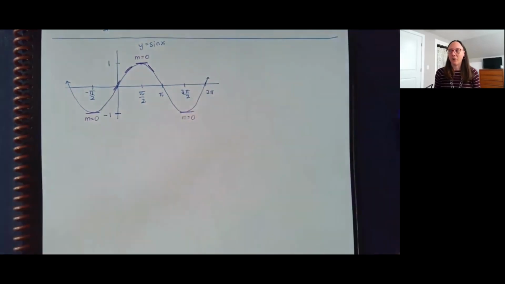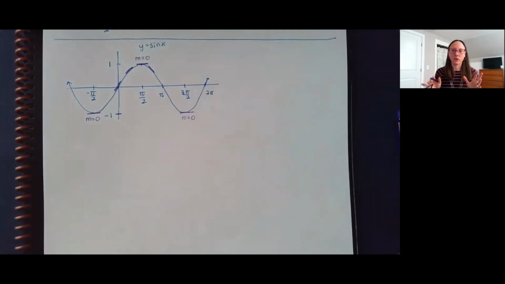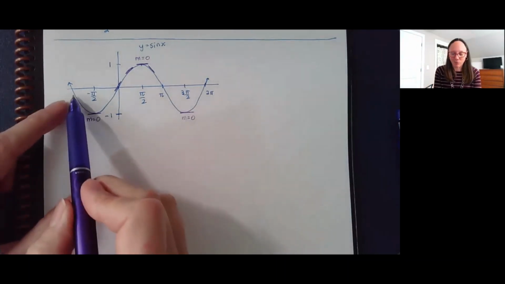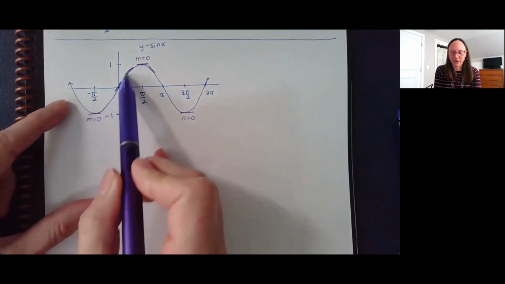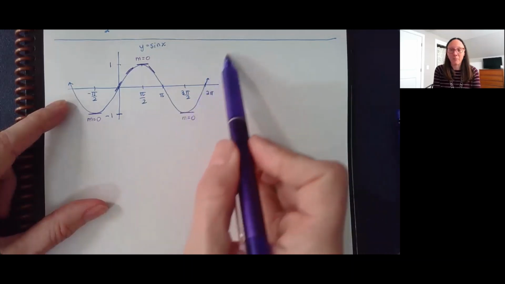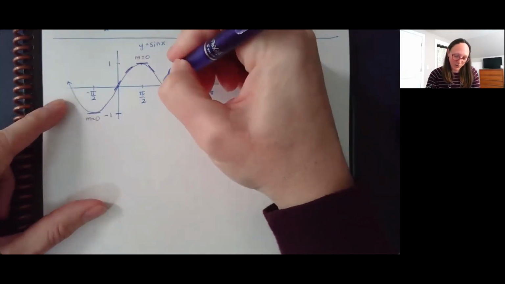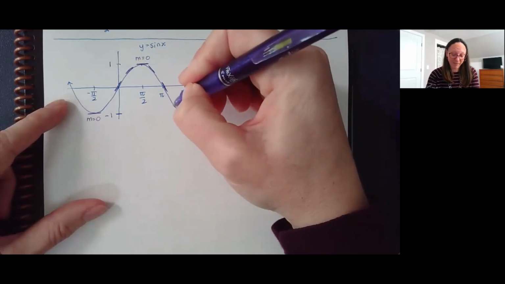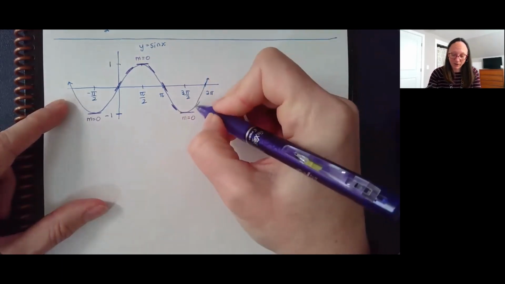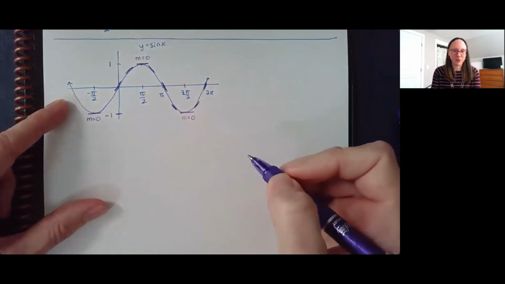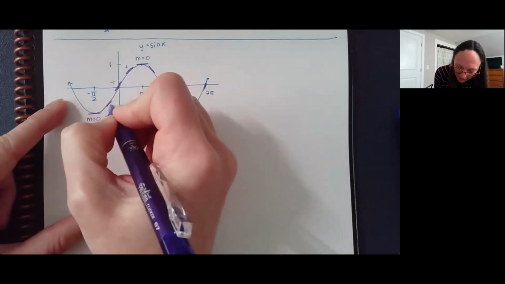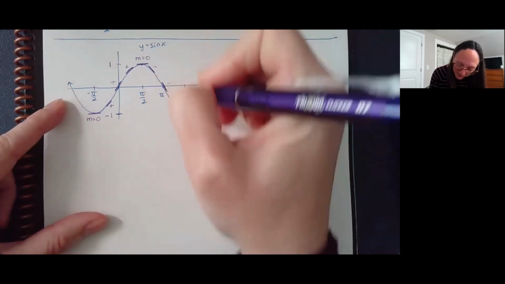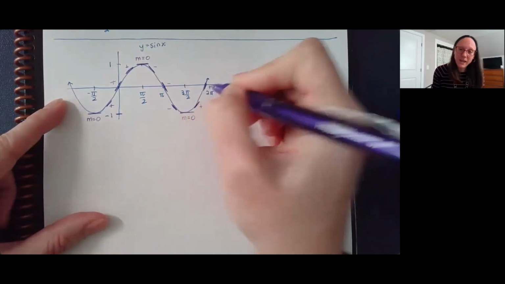If I think about roller coasterology, that's not a word, but if I think about this in terms of roller coasterology, like I'm riding a roller coaster here, I'm going down, and then I was going up, and then I'm going down again, and then I'm going up. So in those places where we're going down, I know that those slopes are going to have negative values. And in the places where we're going up, I know my slopes are going to have positive values. So I've got positive slopes happening over here. I've got negative slopes happening over here. Positive slopes happening again.